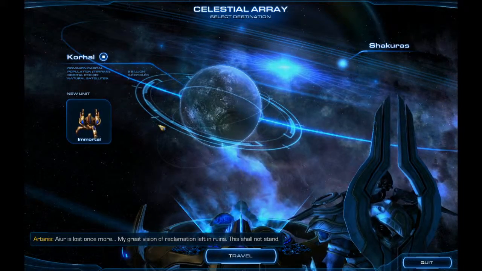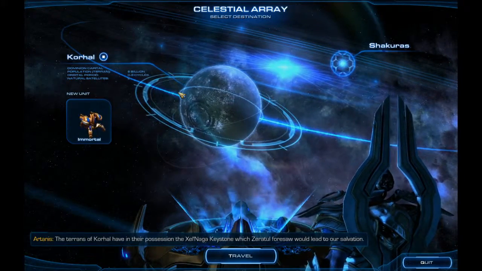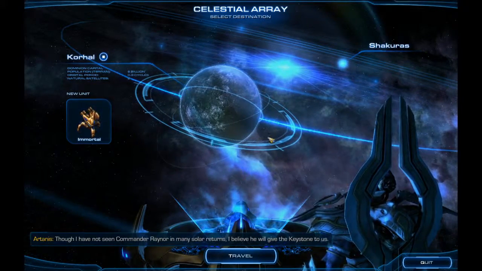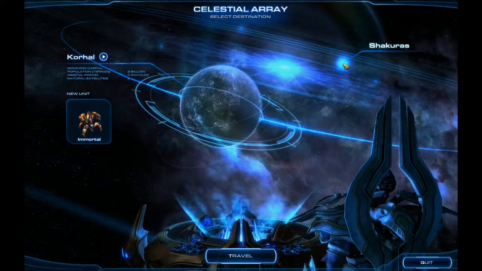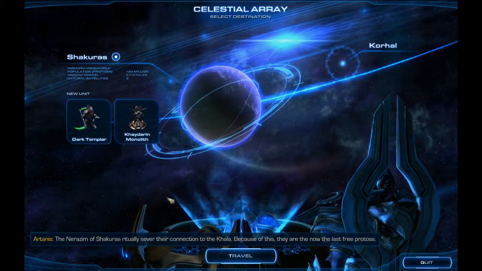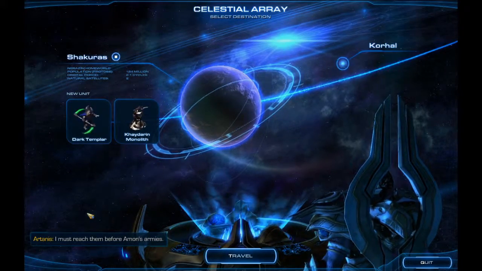Ire is lost once more. My great vision of reclamation left in ruins. This shall not stand. The Terrans of Korhal have in their possession the Zelnaga Keystone, which Zeratul foresaw would lead to our salvation. Though I have not seen Commander Raynor in many solar returns, I believe he will give the keystone to us. Maybe. So there's Korhal, or... The Narazim of Shakuras ritually sever their connection to the Kala. Because of this, they are now the last free Protoss. I must reach them before Amon's armies.